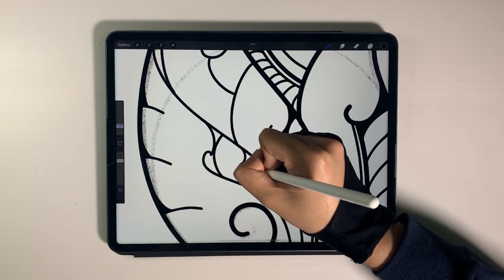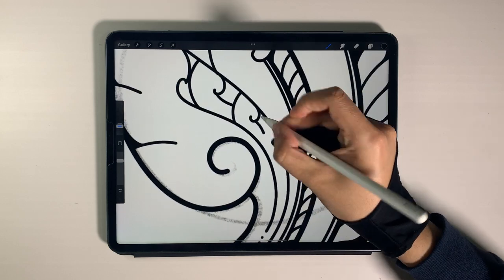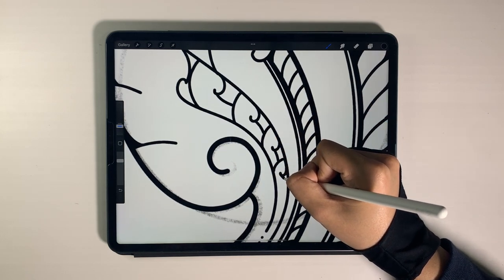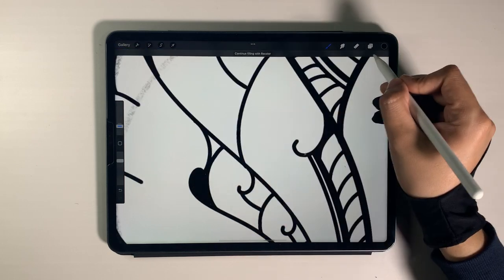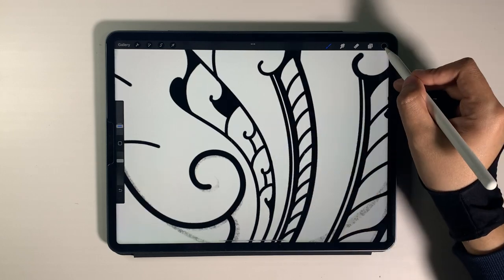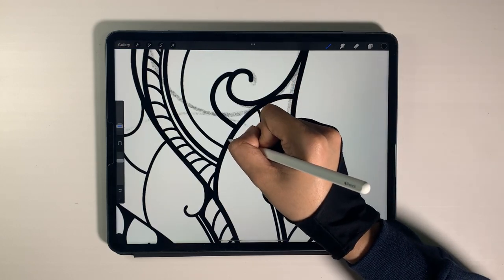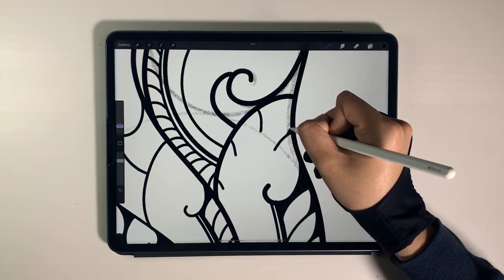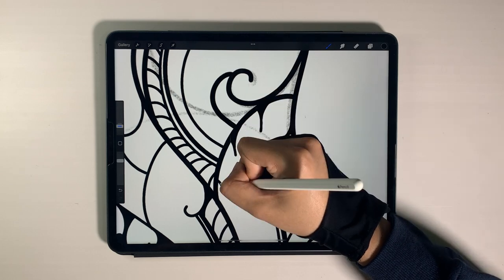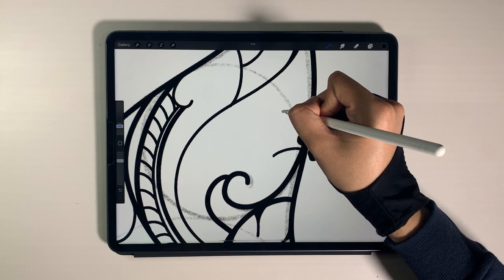Okay, let's divide this one into four pieces like this. Okay, fill the blank space with black. Now let's divide here. Okay, let's divide the final one here.